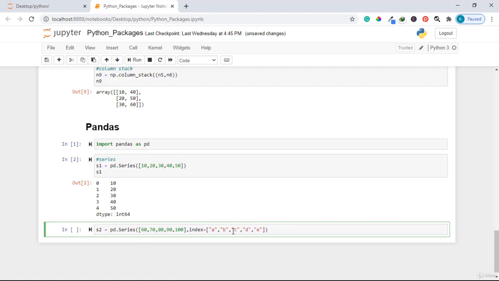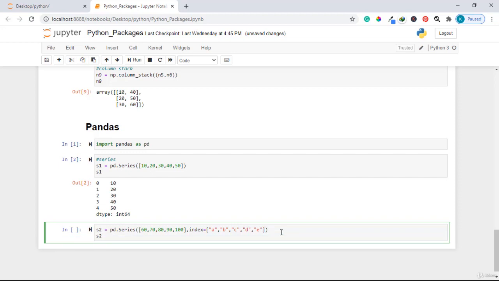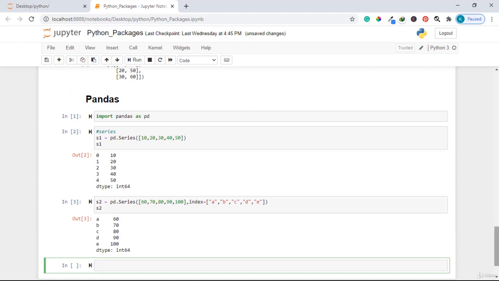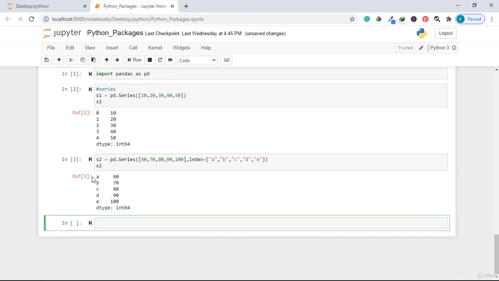So this A will be attached to this number 60, this B will be attached to this 70, C 80, D 90, and E ultimately will be associated with 100. And so again, if I print my series 2, this guy, and if I run this code, boom, there you have it. A 60, B 70, C 80, D 90, E 100. And that is the way you create your own indexes for a particular series.